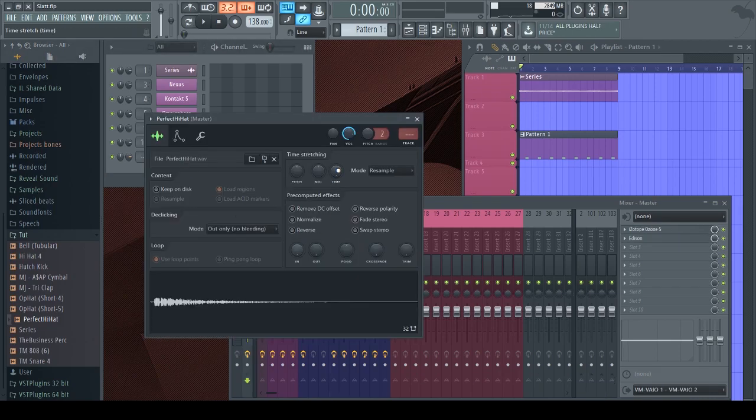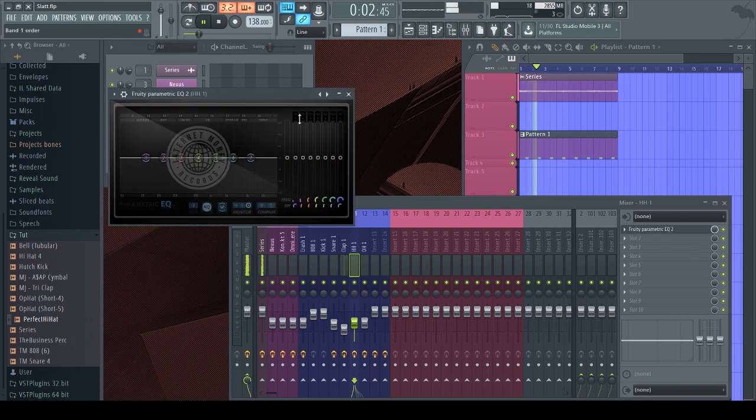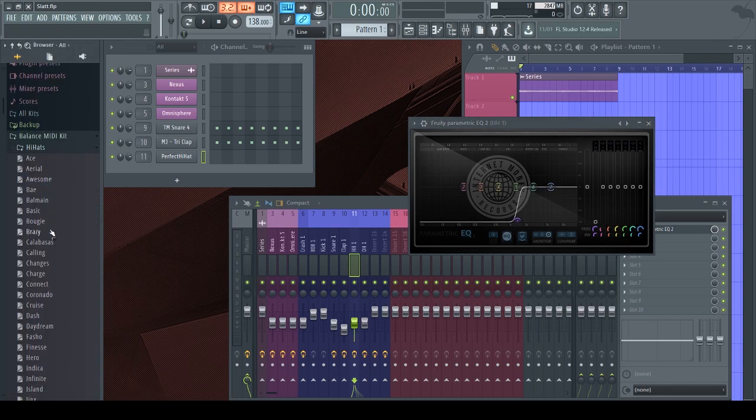I'm gonna go ahead and throw some hi-hats on. Link this to the mixer. I'm gonna just throw in one of these MIDI loops from the Balance MIDI kit.